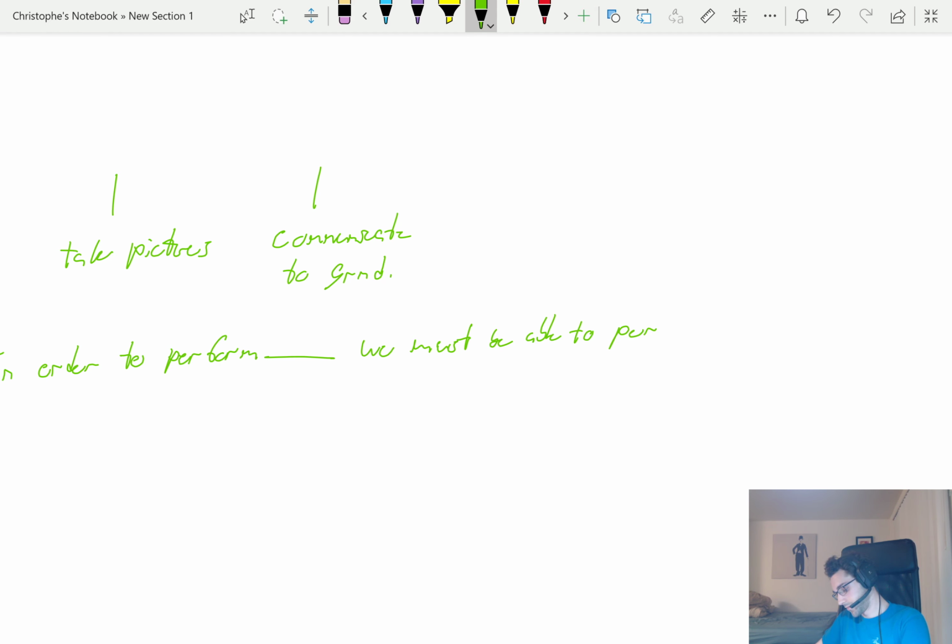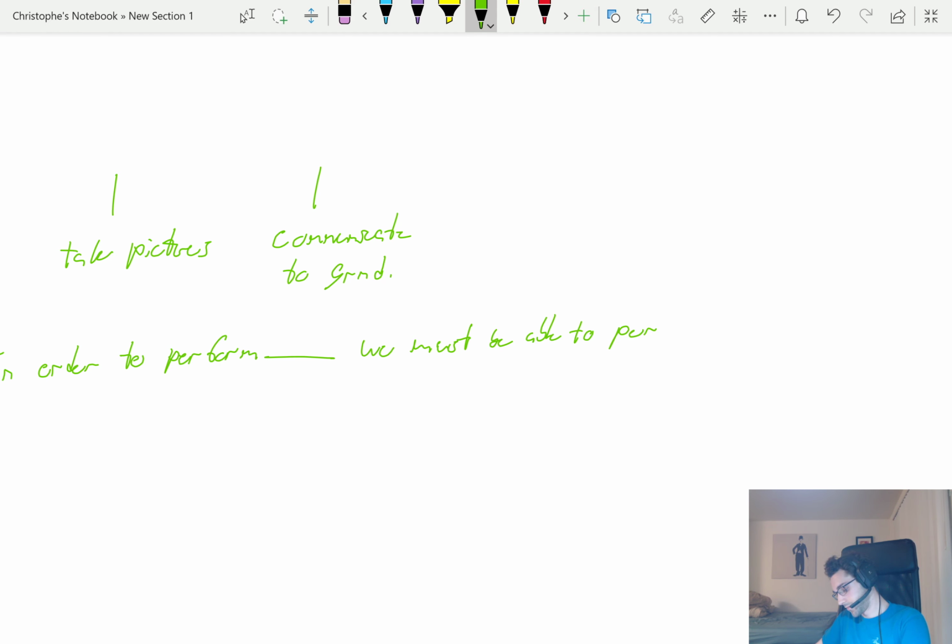So in order to launch a satellite, we must be able to connect to a launch vehicle. In order to launch our satellite, we must be able to survive the launch environment. Now, survive space environment, you can arguably say whether that's part of launching the satellite, but you kind of get the idea. So once you have this tree defined, you've got the entire hierarchy broken down as much as you can go.